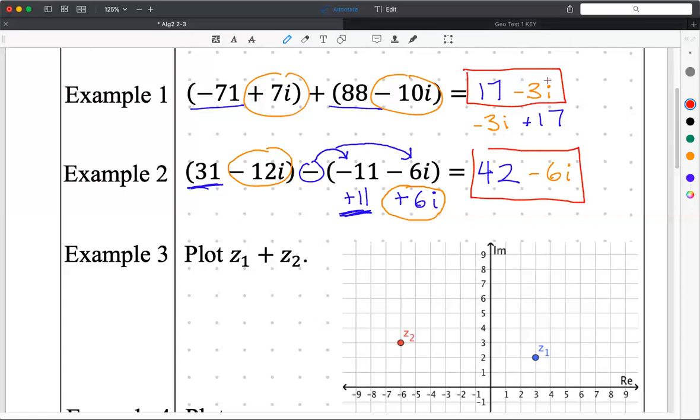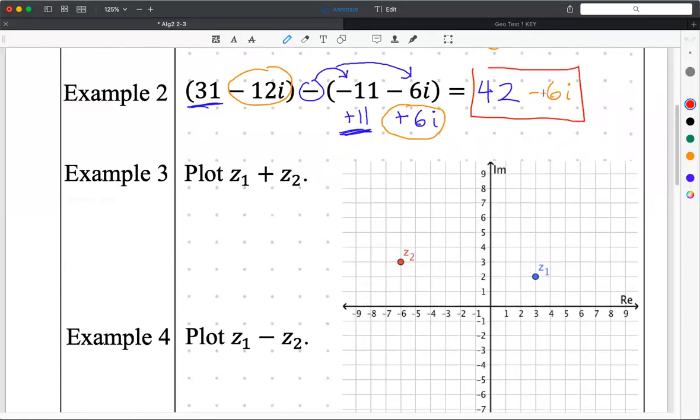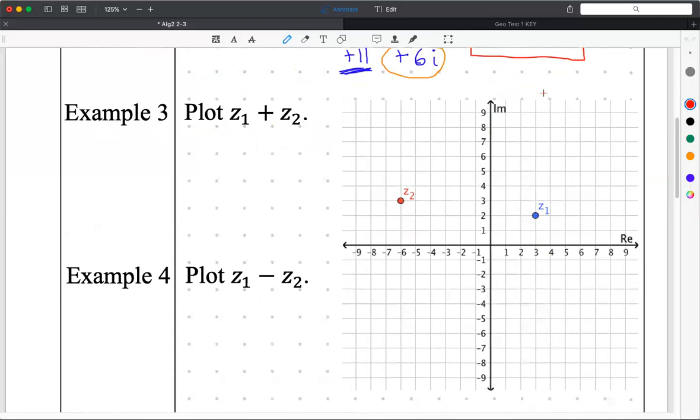Okay, let's move on to example number 3. This is now graphical. So I need to add Z1 and Z2 and then graph it. So here's Z1, Z2, and then just go ahead and try to estimate this one mentally. If we call this thing Z3, is Z3 going to be up there, down there? Where would you estimate it is? If you had to take a guess. I want everyone to at least visualize where it's going to be. You don't have to say it out loud. And then we're going to test your prediction.